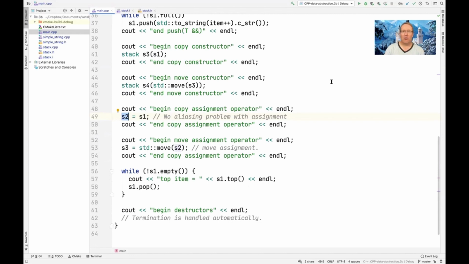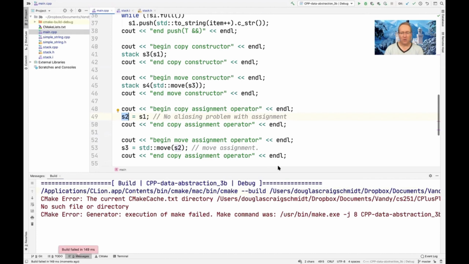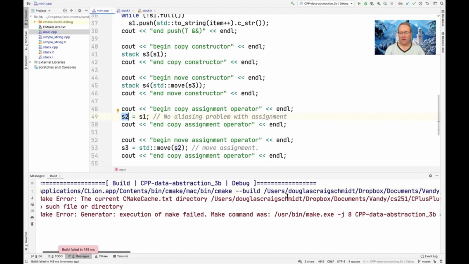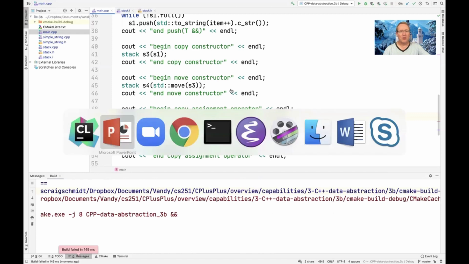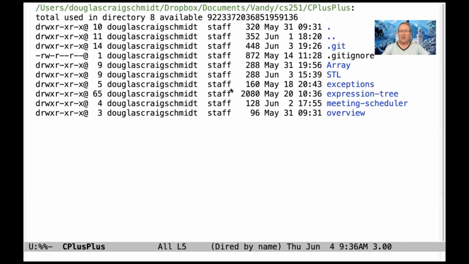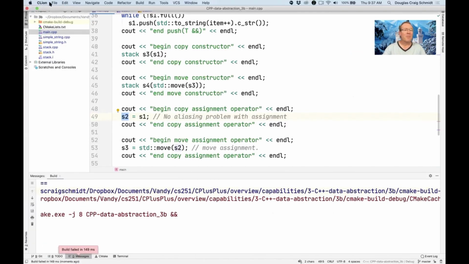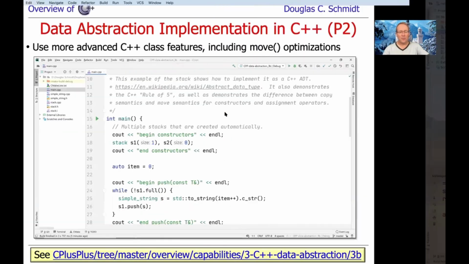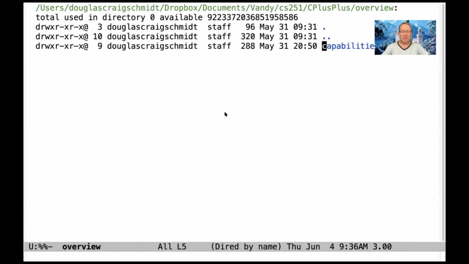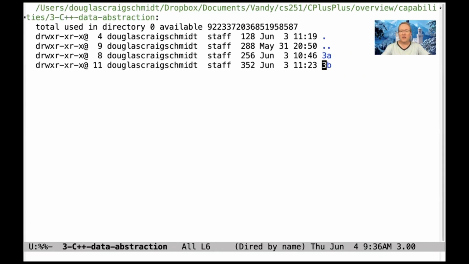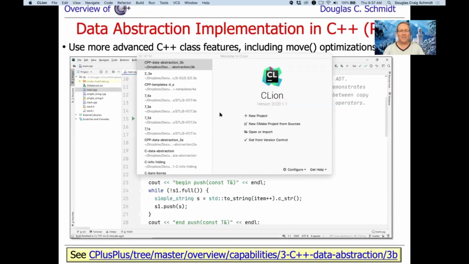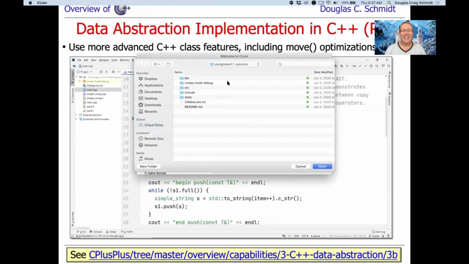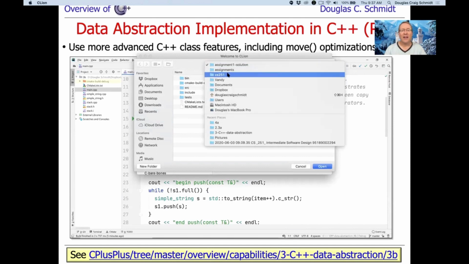Okay, so let's go ahead and run this code, and then we'll break down and see what it's actually doing. Whoops. Didn't like something. Oh, probably have to rebuild this. Give me a second to go in and clear out the cache. Sometimes you have to go in. It's sort of frustrating, but actually this is probably a good thing to show you. CLion sometimes gets confused. Its caches get confused, and so you need to go in and do stuff like I'm about to do, which is pretty gross. All right, so we deleted all this stuff.